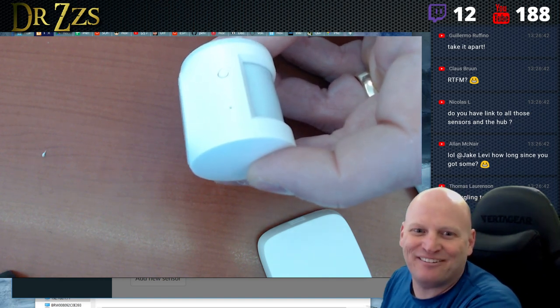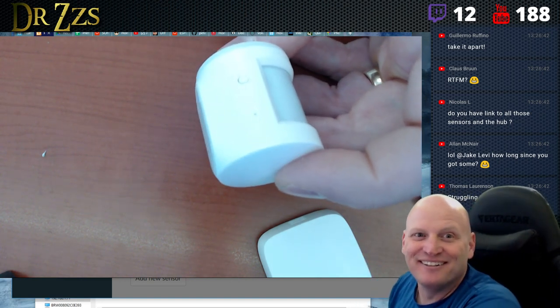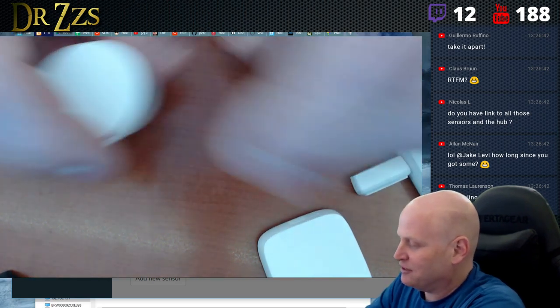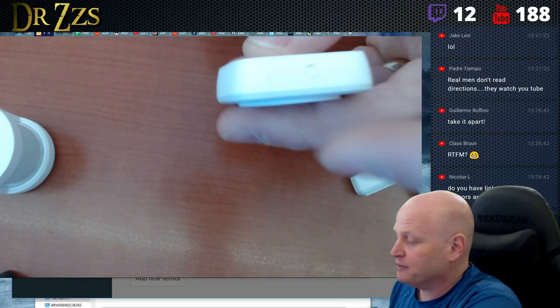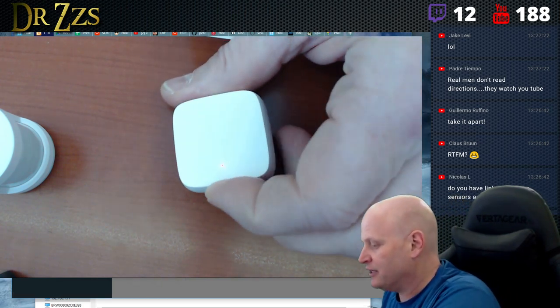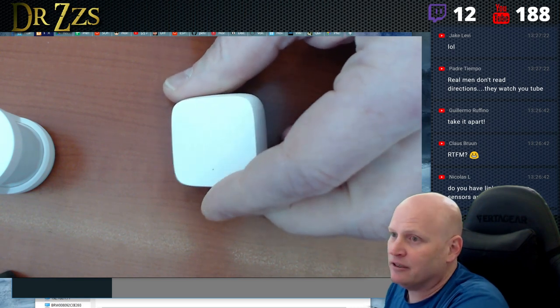Take it apart. Read the manual. You guys are awesome. Perfect time for the forum to help. Yeah, let me go back to that real quick and look at the instructions. All right, let's try another one. Let's try a different one real quick. Same thing. Hold this. Flashing, letting go.